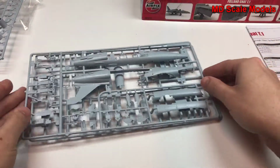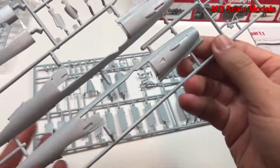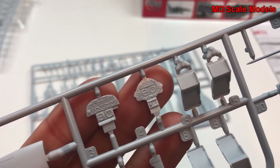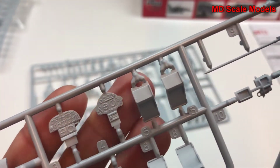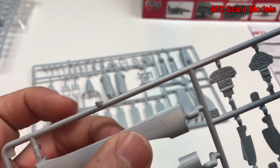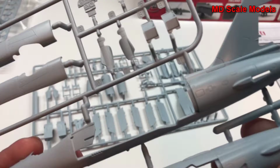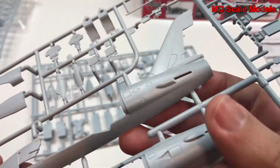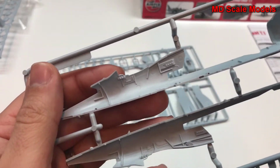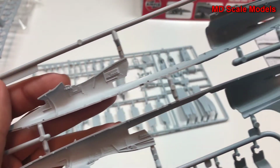So let's have a look at these other ones here. Actually, here are our instrument panels. That was probably a bulkhead. Some nice details there. The other parts of the ejection seat, and our air intake, sides of the fuselage here. Here's the other part of the fuselage. All nicely made, lots of detail on the surface. You have some detail here on the inside of the cockpit.